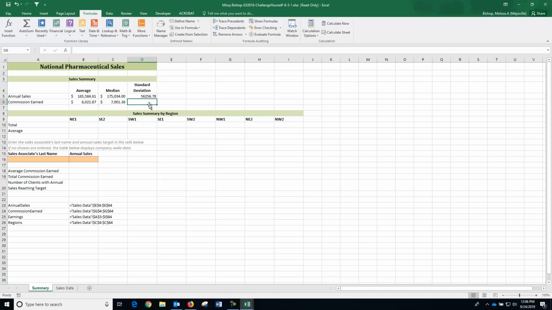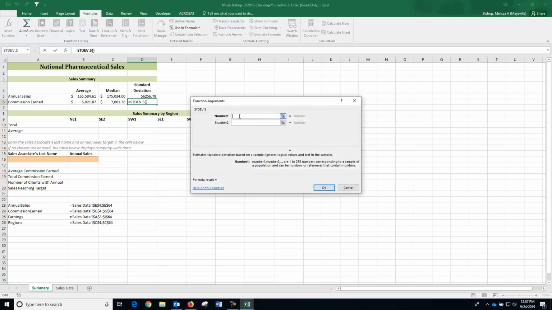This data set is also a sample of a larger population, so we want to use that same STDEV.S. And if we look in our recently used, it should pop right up. So I'm going to choose that one. And again, we want to use commission earned, and we want to click OK.